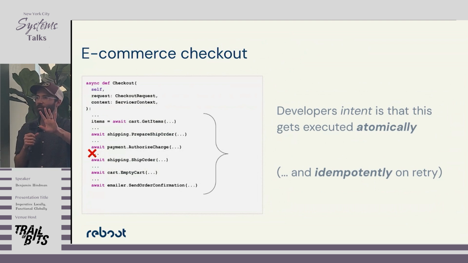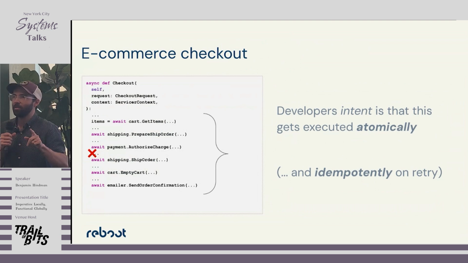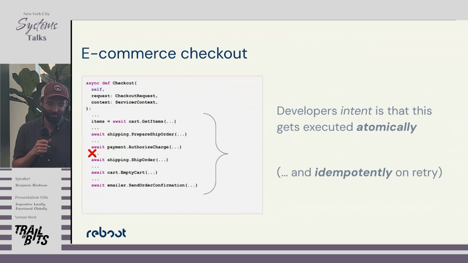There are really two camps of people when I present this example that I feel like the entire audience falls into. One camp is the people that are like, Ben, why did you show that example? Nobody would ever write a microservice like that. We've all learned that lesson, right? And then there's the second group of people that are actually thinking to themselves right now, oh my God, do I have this bug in my own code? And most of us fall into that second camp.